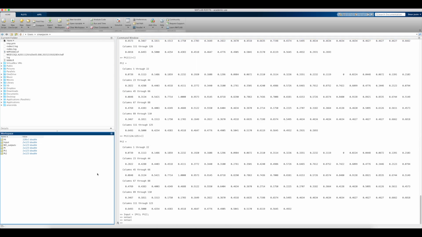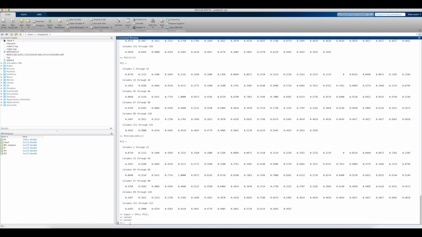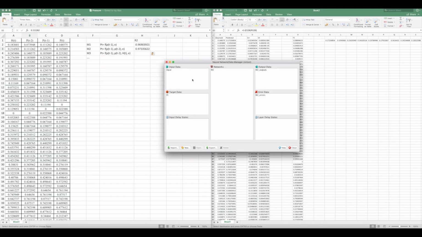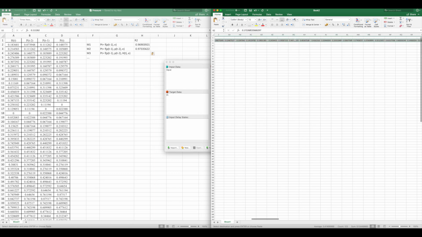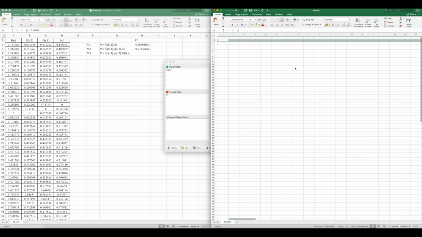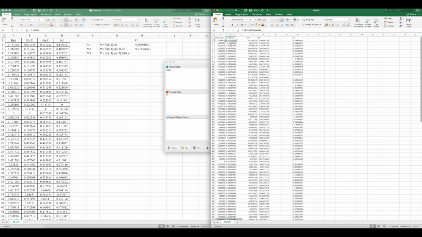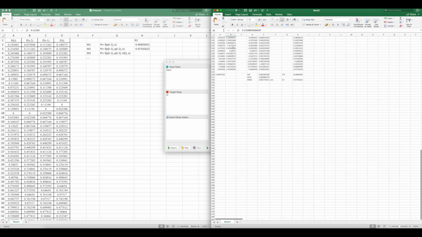After that we took the output and the observed into Excel file and calculated the RMSE and the R square.